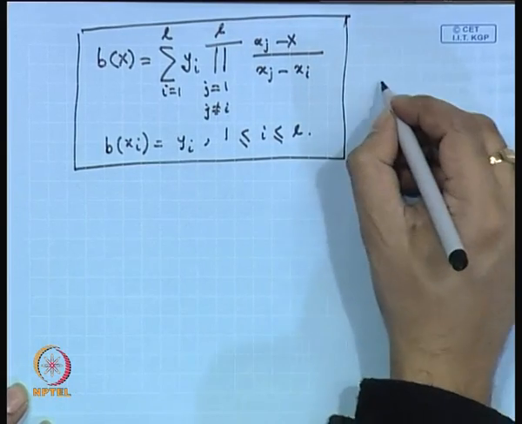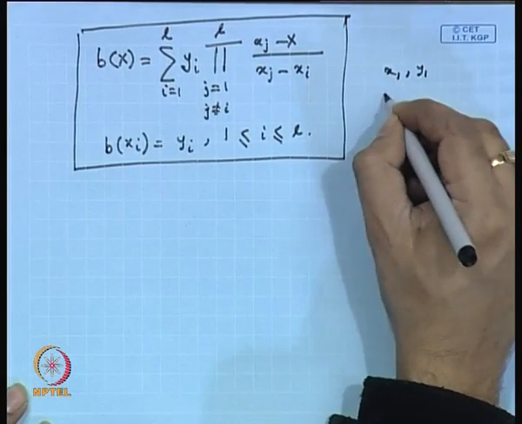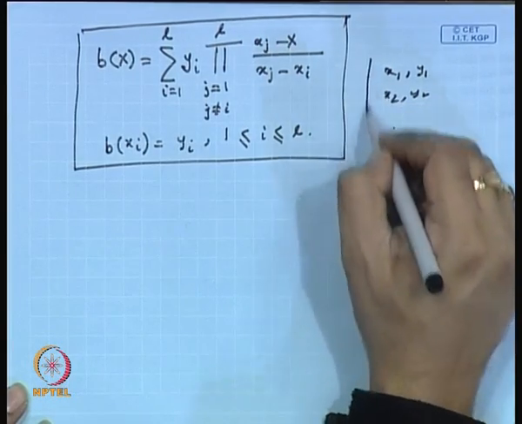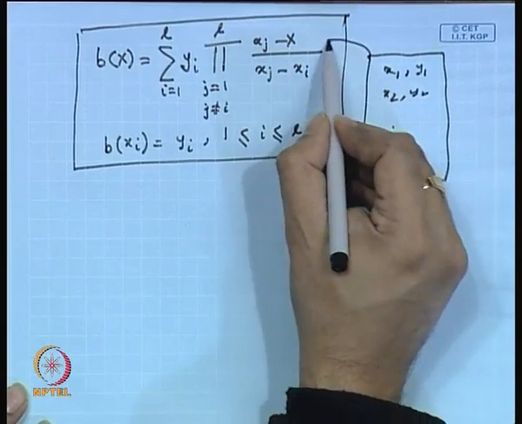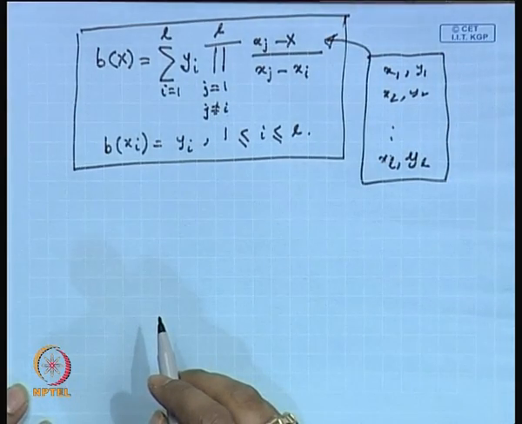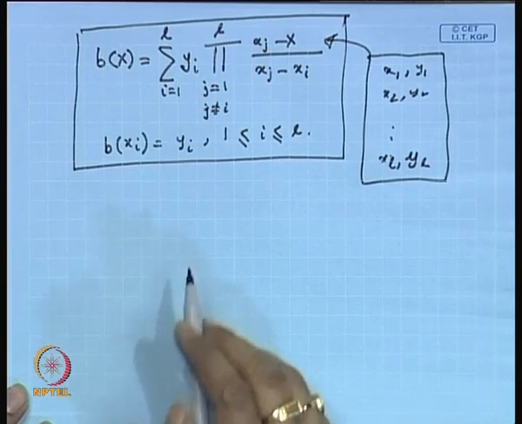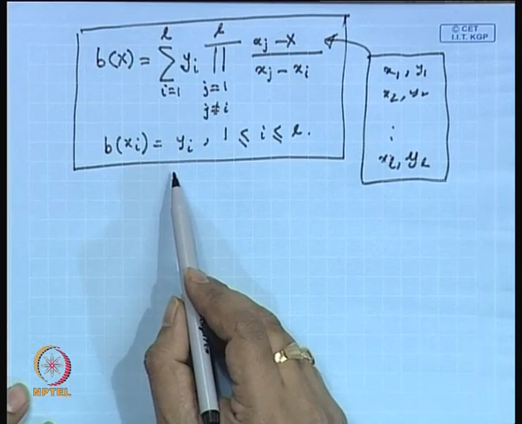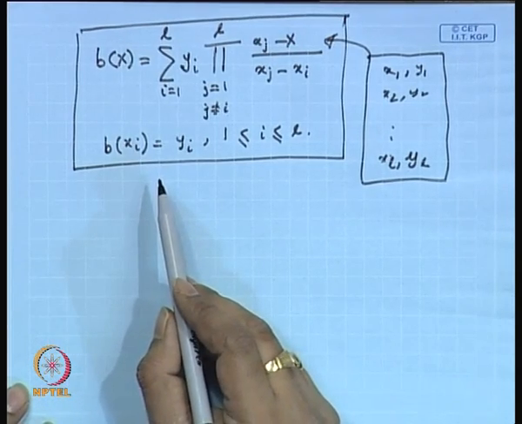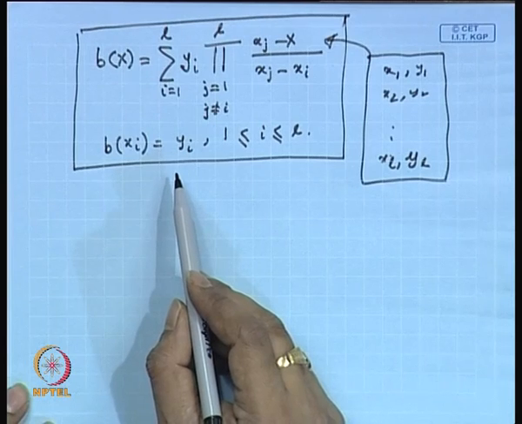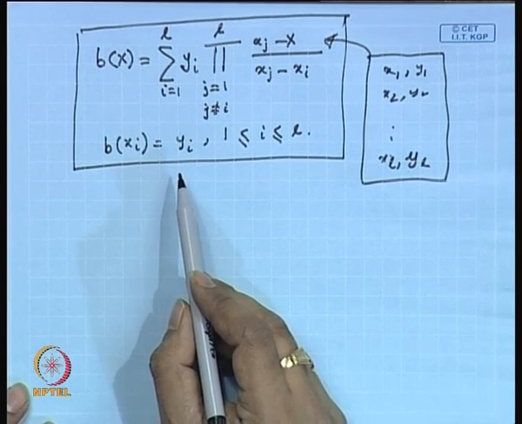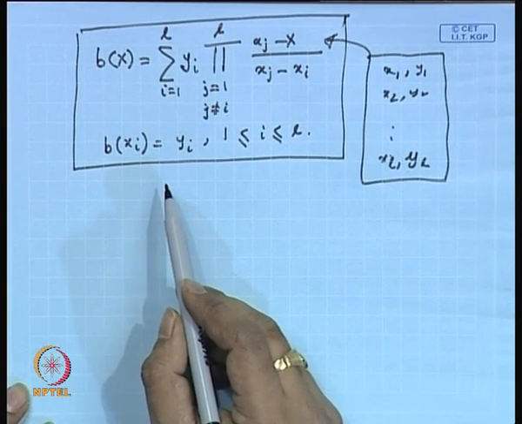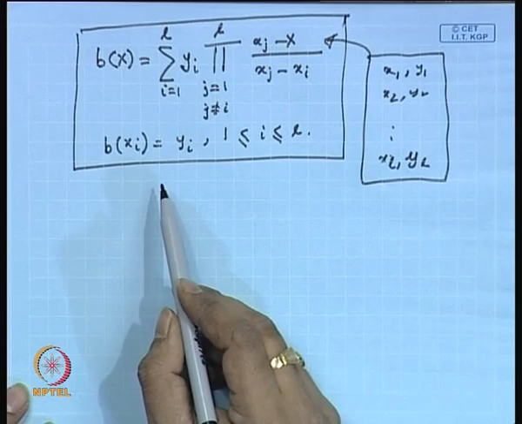That means, if I have points like (x1, y1), (x2, y2) and so on till (xL, yL), then using the Lagrange's interpolation formula, I can actually compute a polynomial for which all these relations are satisfied at all these L points, right, which means that there exists one such polynomial which satisfies all the L values. Now, what we have to show actually is that there are p to the power of t minus L such polynomials for which this holds, right.